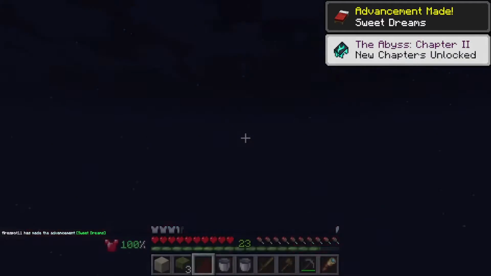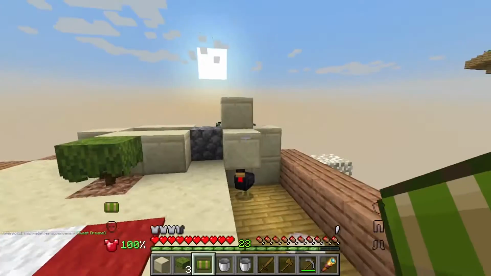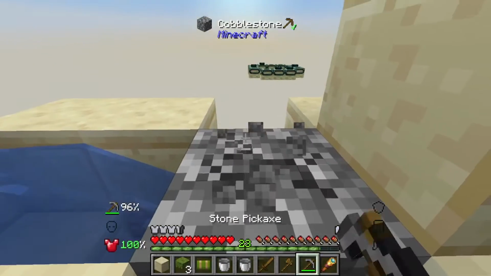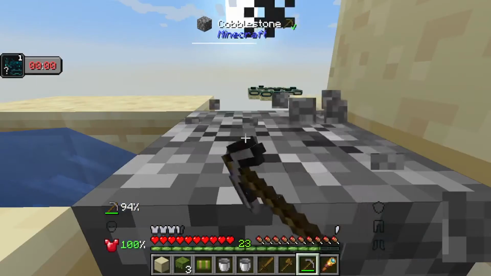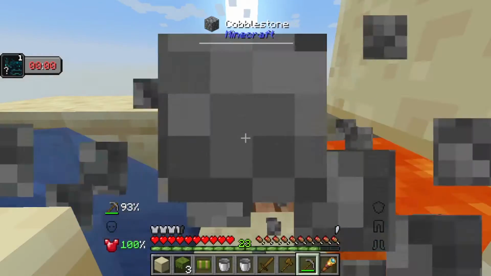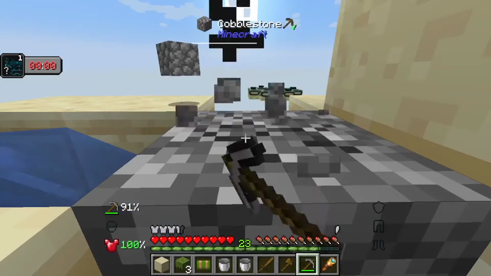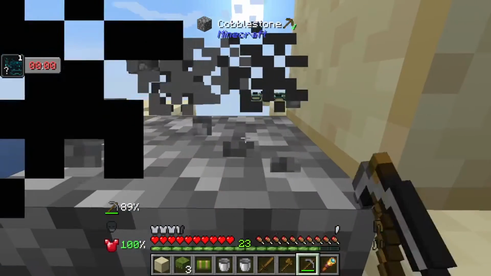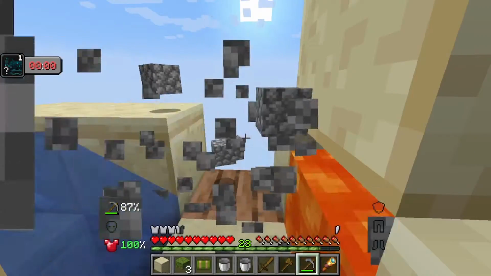Is it part of the Abyss mod? I guess it's the Abyss mod. Oh, it gives me... okay, well, wait, no, it isn't. Then why did it give me an achievement? I don't know. I know why it gave me an achievement for the Abyss mod. The Abyss mod leads to a dimension called the Abyss. I am not going into that dimension because it is hard to survive in there.